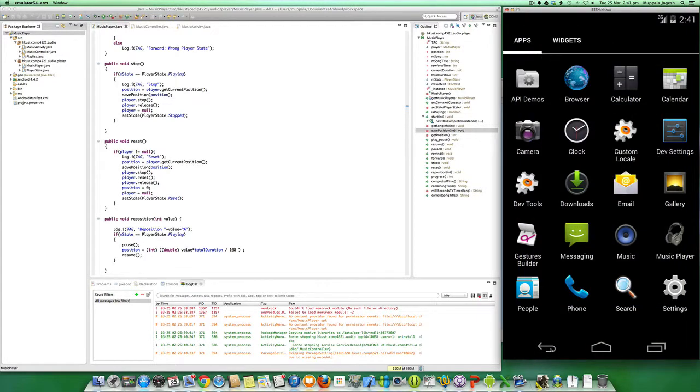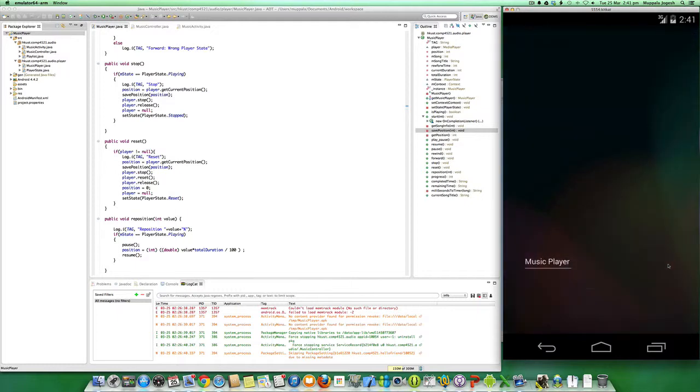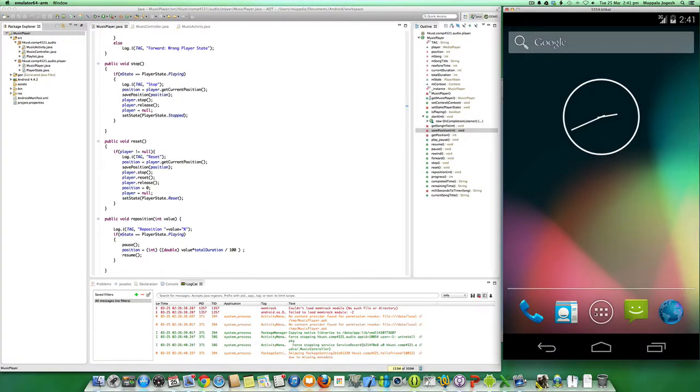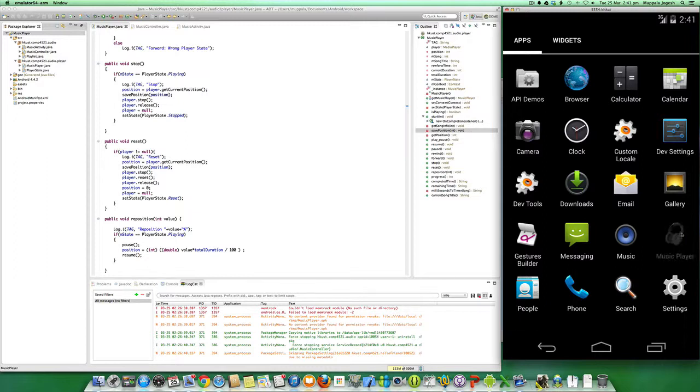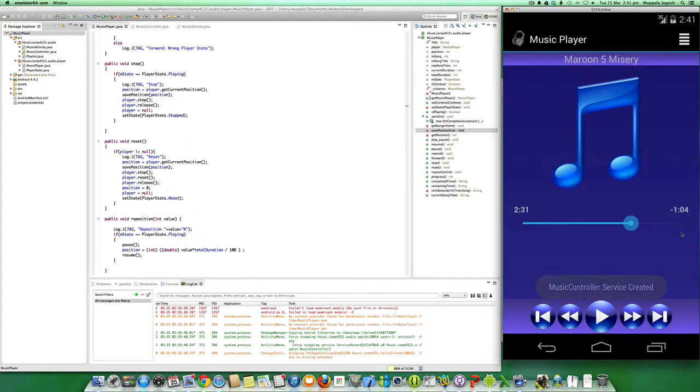I'm going to quit my music player completely, and then we'll come back and start the music player, and then you should notice that the music player will be reinitialized to exactly the location where it was paused before.